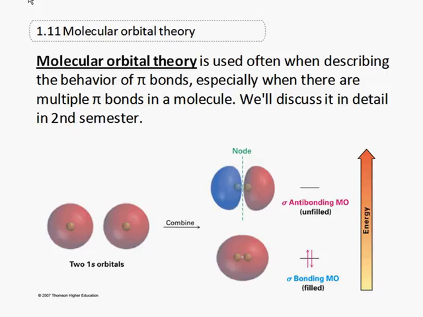And rather than just thinking about bonds, about hybrid orbitals overlapping, molecular orbital theory considers what happens to the electrons in the entire molecule. Rather than just dealing with one bond at a time, we're looking at how the whole molecule works. So to get some sigma bonding happening down in here, I've got two hydrogen atoms, for instance, with their own 1s orbitals, and those two hydrogen atoms can combine in two ways. Just like waves can combine productively, or they can combine destructively. They can reinforce each other.